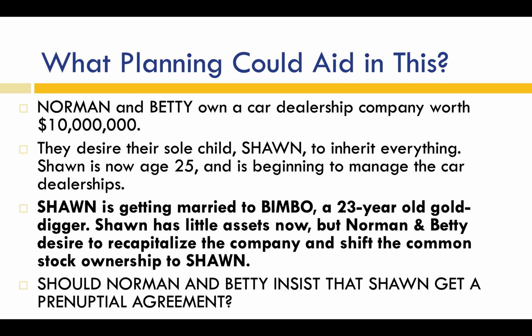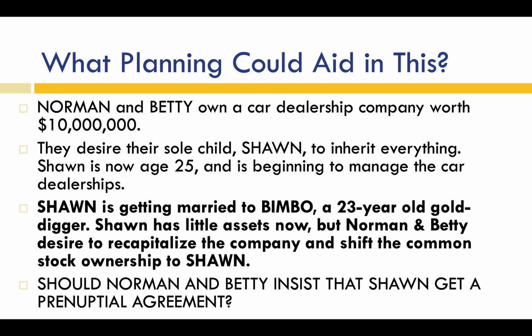So here's a situation. Actually, this is a situation that confronted me. Norm and Betty own a car dealership company. I was actually general counsel for the car dealership, and also a member of the board of directors. They were my clients. They own 5 different car dealerships in the area, and the land underneath them. It was all worth about $10 million.